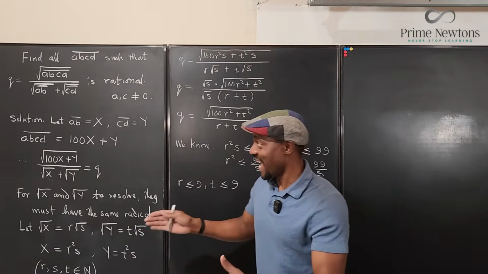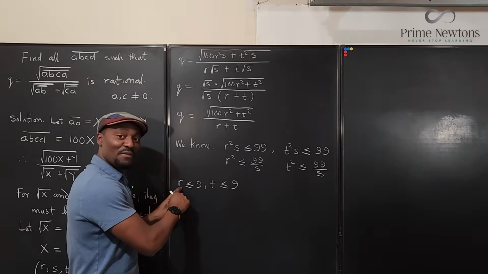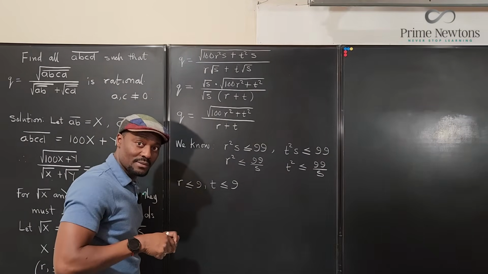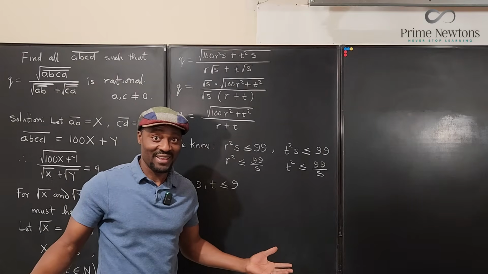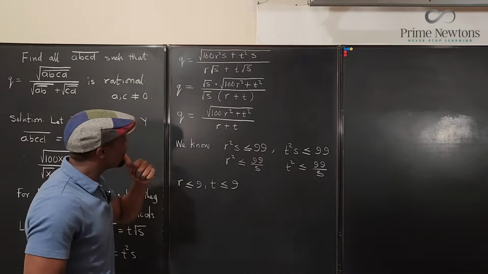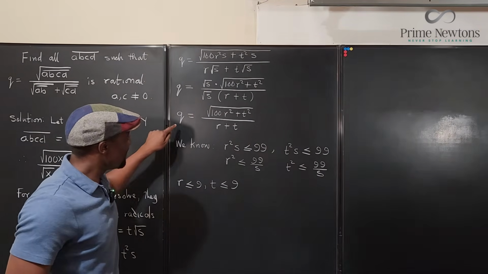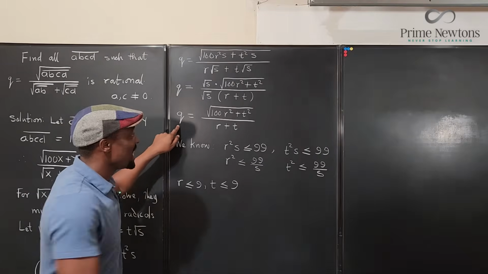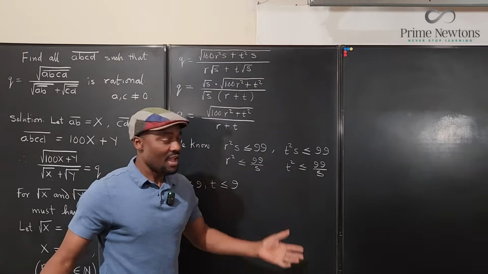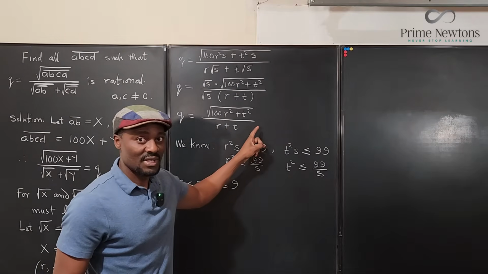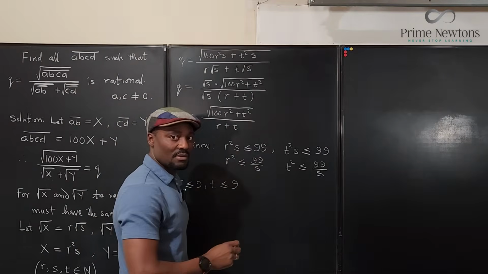So in order to find X and Y, you just need to experiment with numbers from 9 all the way to 1, and you will get your answer. So we only have 9 numbers to try. And that means if this is a rational number, this number here on top is not irrational. For this not to be irrational, it means when you take the square root of this number, you must get an integer.